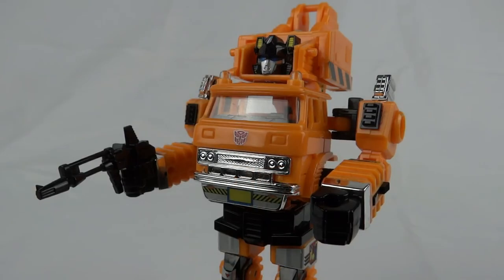So there you have Grapple from the Transformers Commemorative Series 6 from Hasbro.